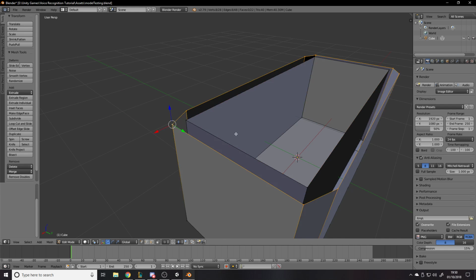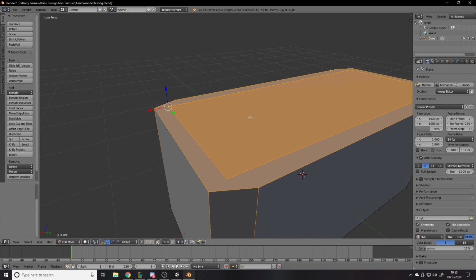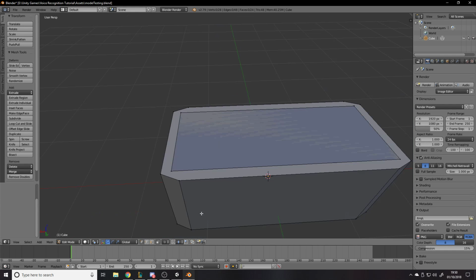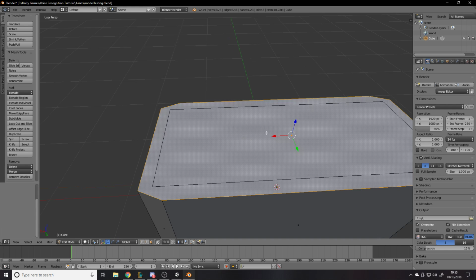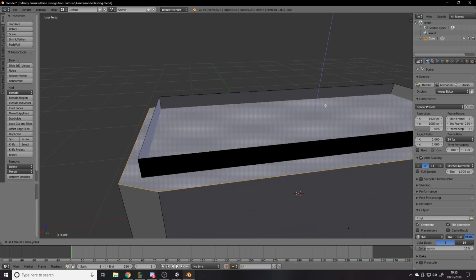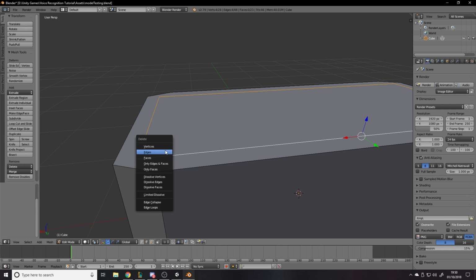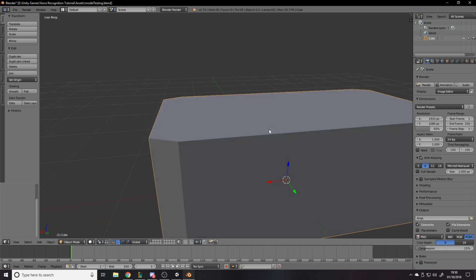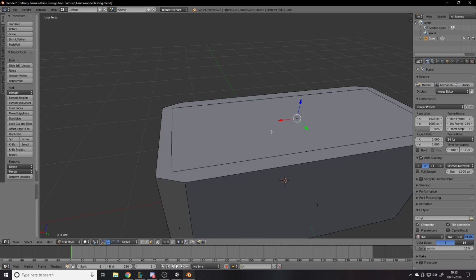Alt-click. Yeah, it does work. So now I've selected this, and if I go Shift-Alt, can I select these? Yeah. If I do Fill now by pressing F, it actually fills the whole thing. But we don't want this middle face to be blocked, so we'll just delete that one face. Oh, there's two faces there. Did I connect everything? I think I did. Delete edges. Okay, so what I'd actually done is I'd filled in everything when I did the fill, which is not what you want, obviously. You don't want to fill everything in with that.